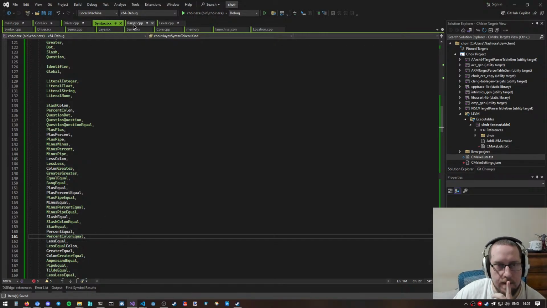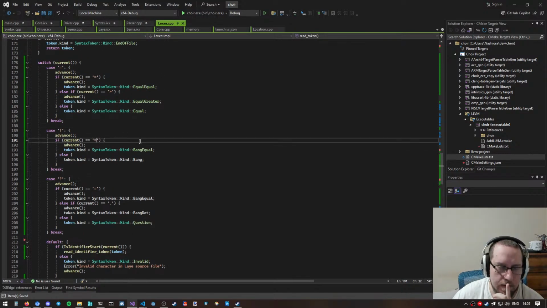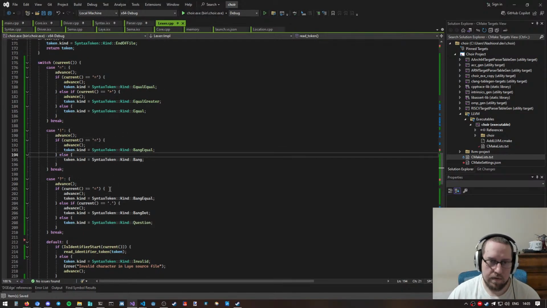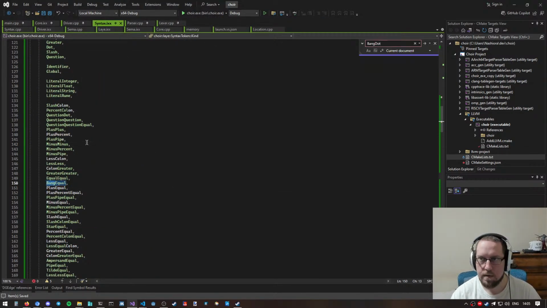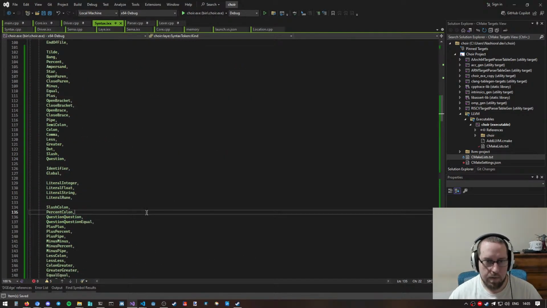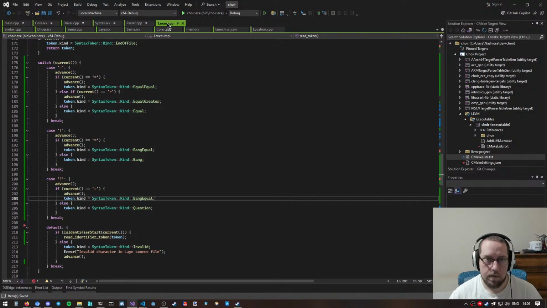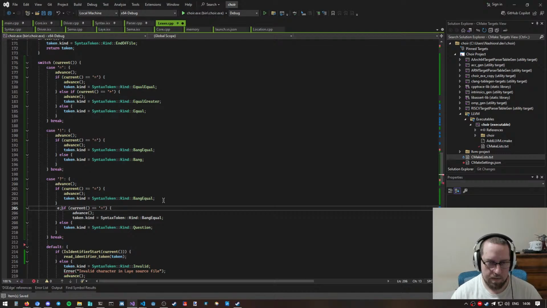Okay, so then I have lots of things to add to the Lexer here. So for bang, we had bang equal, that's it. For question, we had question equal. Question dot and bang dot both don't need to exist anymore, but question and question equal both need to exist. So if this is else, oh my god.